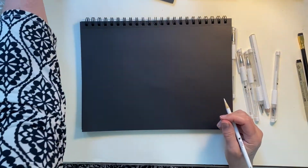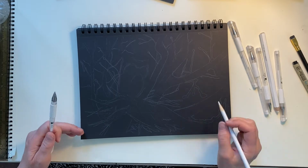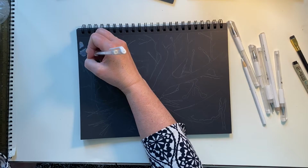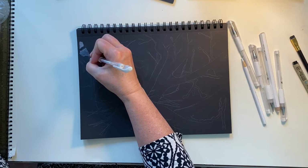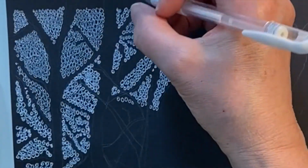I'm going to start with very light lines with this rather hard white pencil to give me an idea where some of the main branches are and where the nest and the owl will be. I'm going to work on the background first because I'm not really sure where I'm going with this, and I'm trying to give myself some space to think about how I will do the bird and how much detail I want in this. I've chosen to use various weights of circles to give me different values.